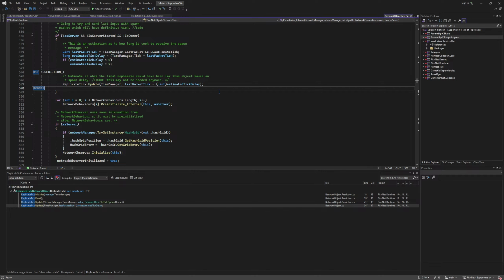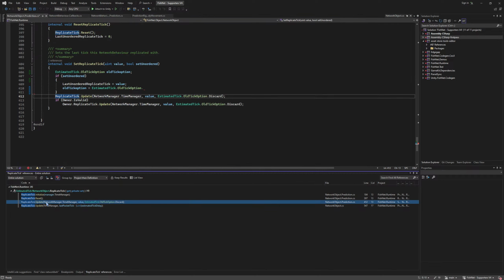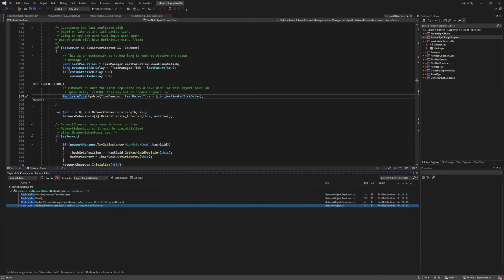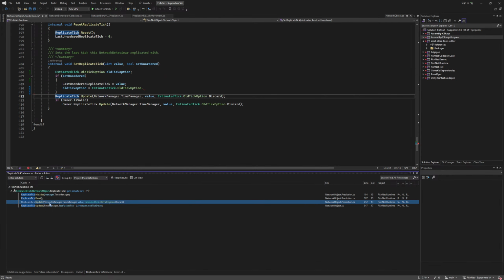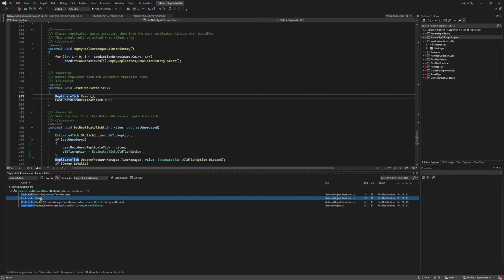So that's probably not even needed anymore, but we'll keep it there. And that's also using discard as a default. Other than that, it's not used anywhere.